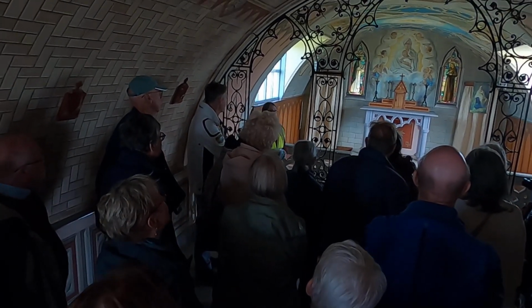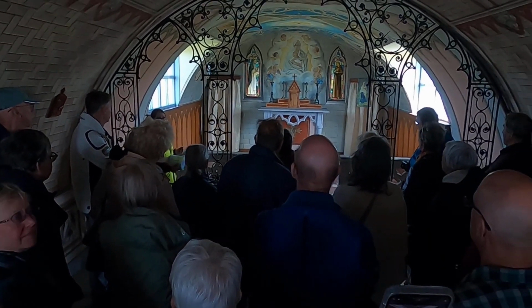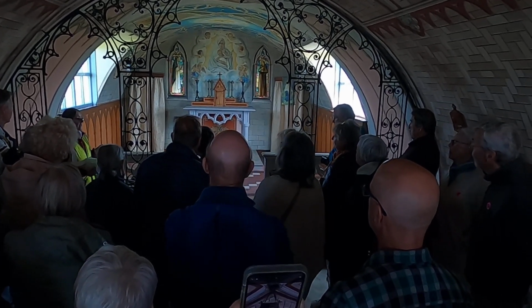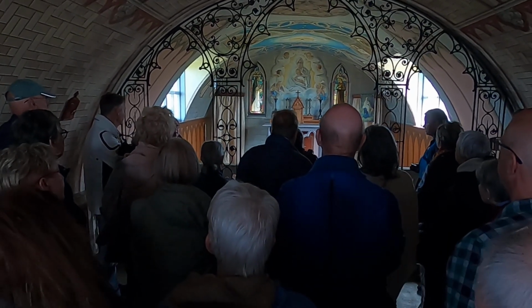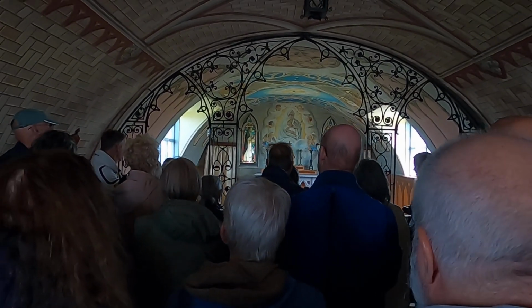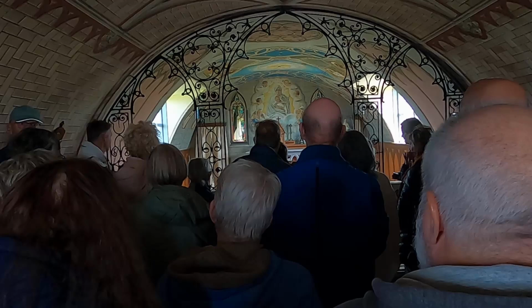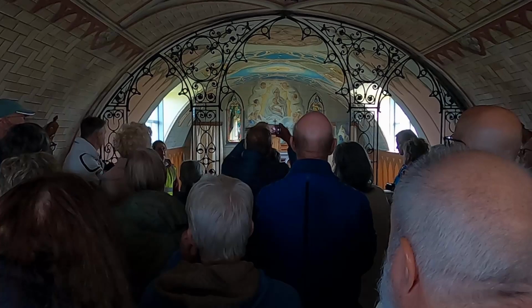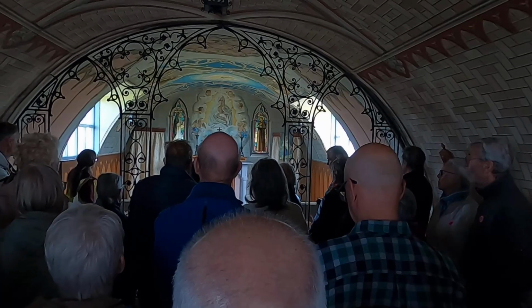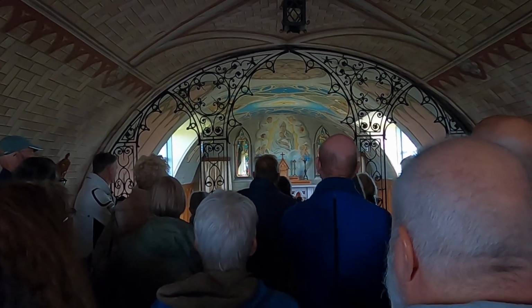The two windows on either side, you've got St Francis of Assisi on your right-hand side, and on the left-hand side we've got Catherine of Siena. Those look like stained glass windows, yes? Yeah, they're not. They're just plain painted glass. The prisoners used to make little trinkets, again from whatever they could get their hands on, which they used to sell to the locals to make a little bit of money to be able to buy those things that they couldn't readily acquire here, including the paint for the windows. So very resourceful. The curtains, they had a bit of a donation, plus their own savings.